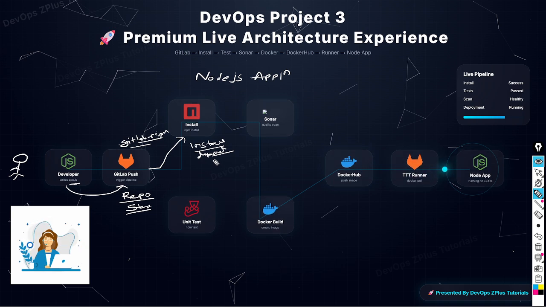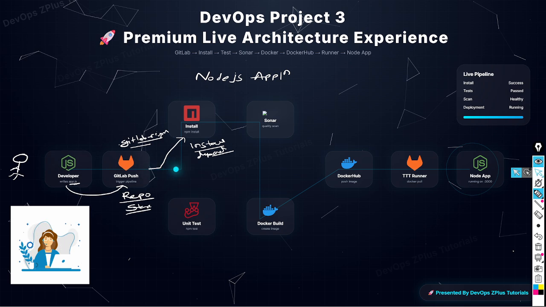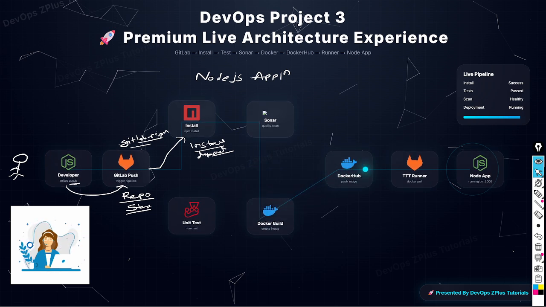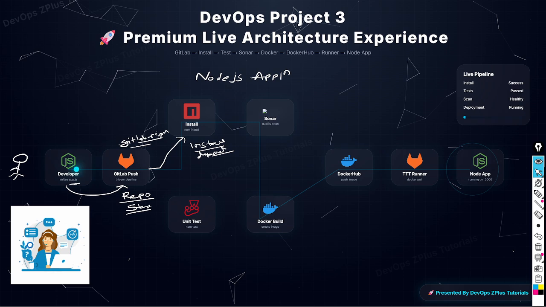It is going to download all the required packages such as Express, Jest, Supertest, and all other libraries needed by the application. Without dependencies, the application cannot execute directly. That's why we use install dependencies here. And why npm only? Because we are using a Node.js application.